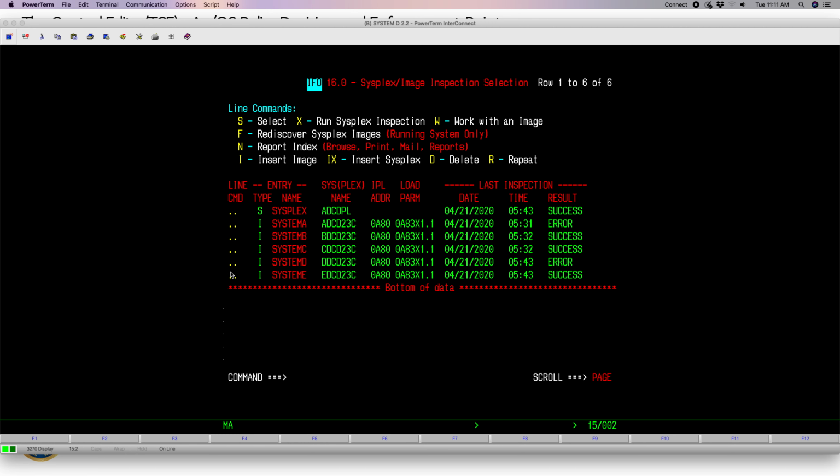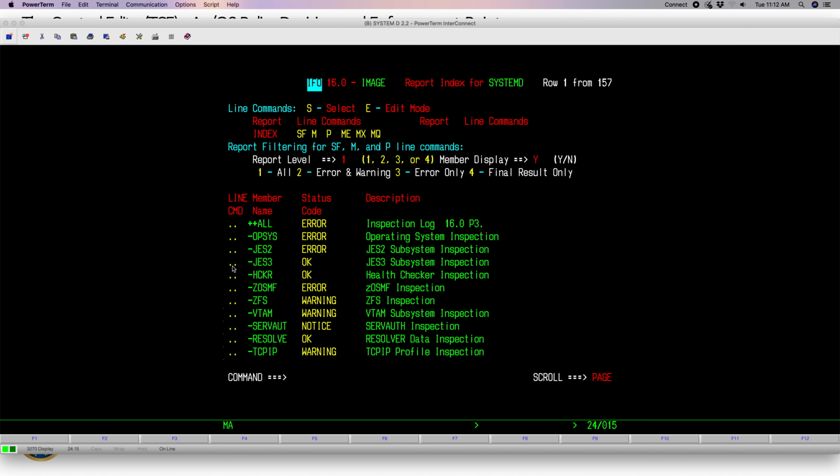And you can see in this example, I'm looking at System D, and it has come back and told me that during the course of its inspection, it discovered something that was wrong. It discovered an error. So I can come back in and ask the question of, what did you find? What was my concern about this particular LPAR if I tried to IPL it? Now, in this case, it is a running LPAR, but I'm looking at the definitions for this LPAR within ParmLab, which may or may not be the same as what's executing, and we'll talk more about that as we get into this.